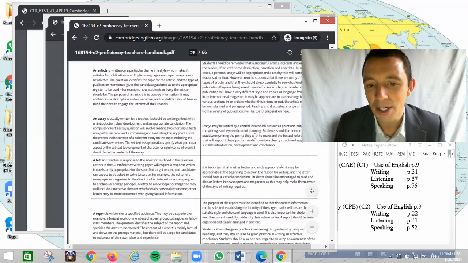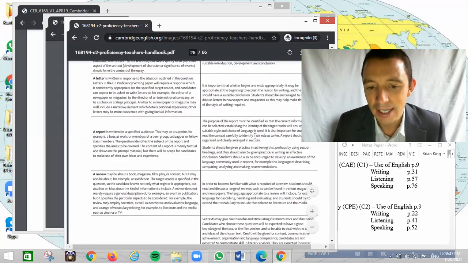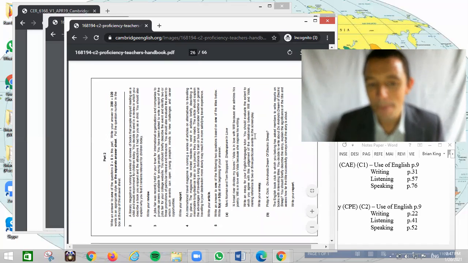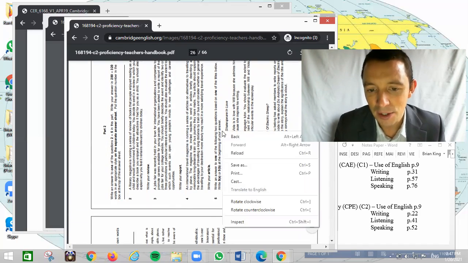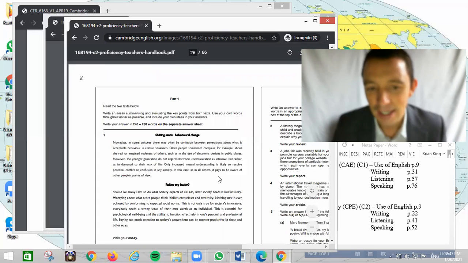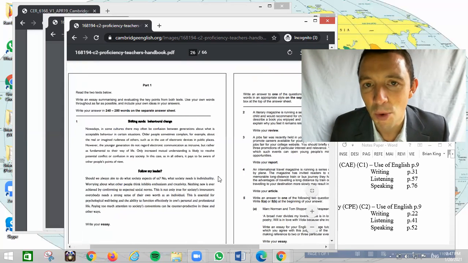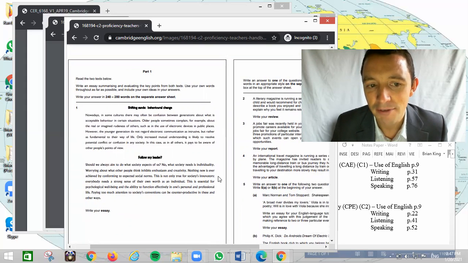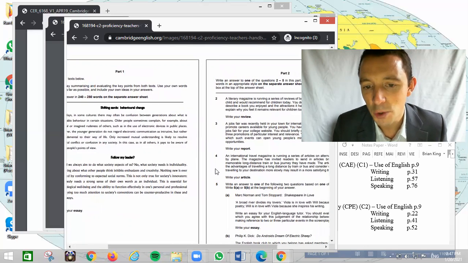Very, very good book because it's officially from Cambridge, and they're the people who are answering or correcting your work. And there's an example here. Okay, so you can see it's a little bit different compared to the other. There's more detail and more information. So on the left you have an essay, and on the right you have the option between a review, a report, an article, and another essay they have.